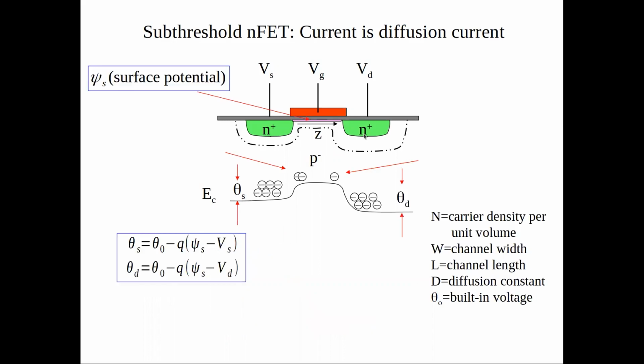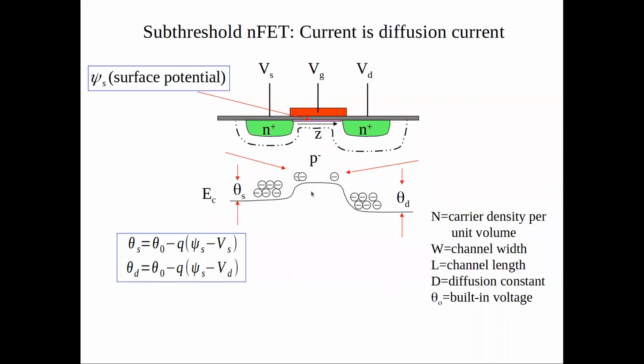Oh no, sorry. This is going more into the details of diffusion current. So what really counts for understanding how to calculate how much current you have is this surface potential. It's telling you the height of the barrier by looking at the potential on the source, the potential on the drain, and the surface potential. That's really the place where you have to compare to be able to see what the barrier is.